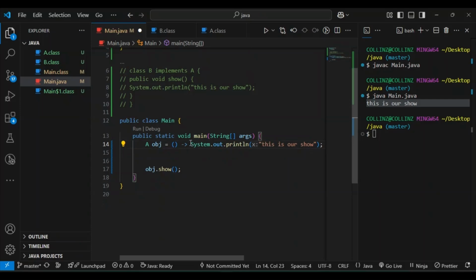You see that? This is what we call a Lambda expression. I have removed all the unnecessary things and remained with one line of code here. Simply with the Lambda expression, even this is not needed.